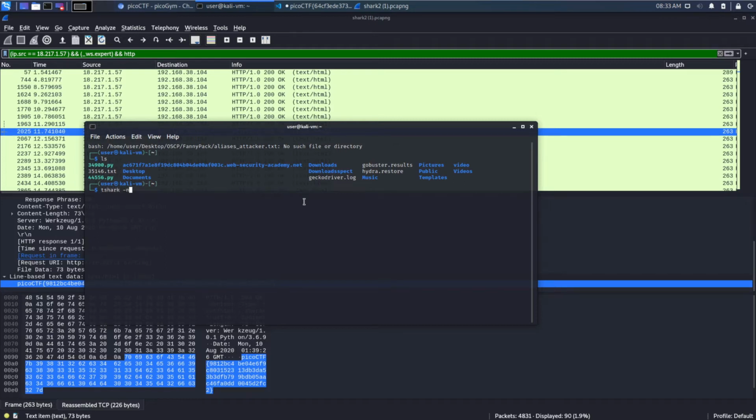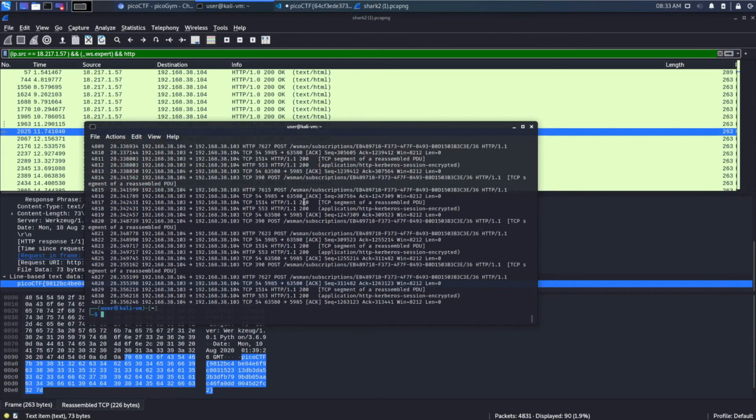We will do no name resolution, and we'll use the record, which is going to be our packet capture on the desktop. So let's just first look at that.